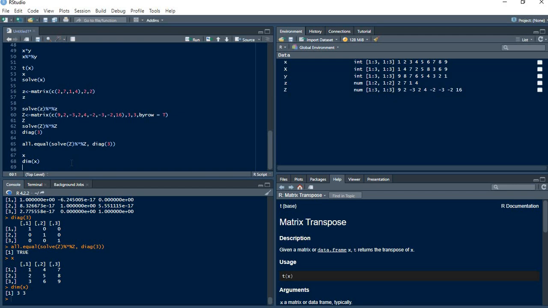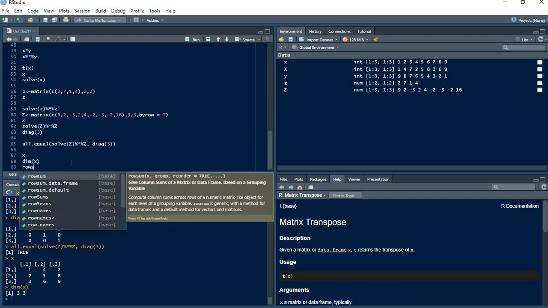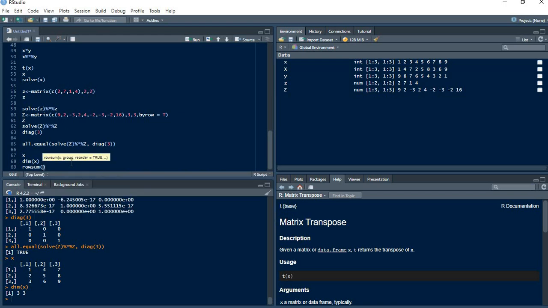Yes, there is a shortcut, and the shortcut is to use the row sum and the column sum. So you can just say row sum, and this one will return the sum in the matrix.